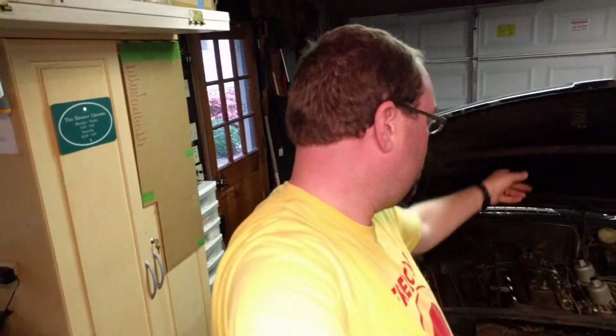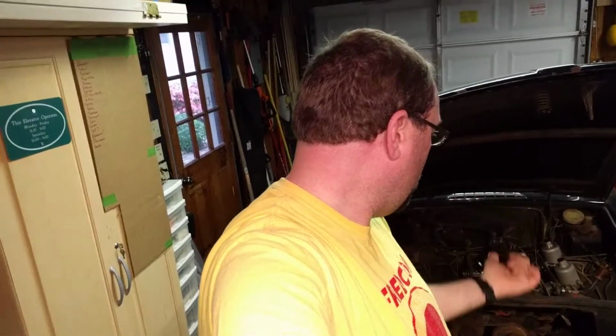So, no spark, just spark plug. Right now, I only tested spark plug number 1. Probably going to go back and test 2, 3, 4 just for good measure to make sure. It's hard to do with just me in here. I got to get my wife out here to help me out. She can turn the car over while I try to test it. But so coil seems to be okay.